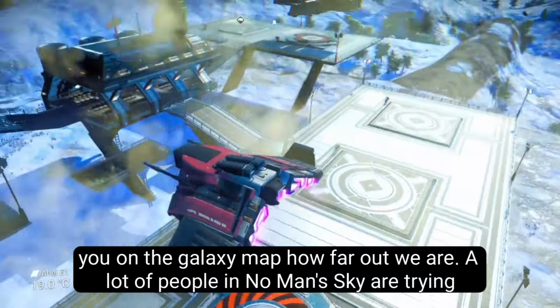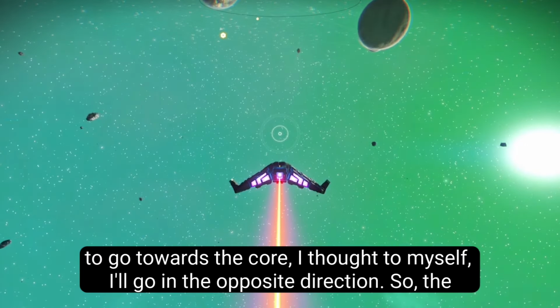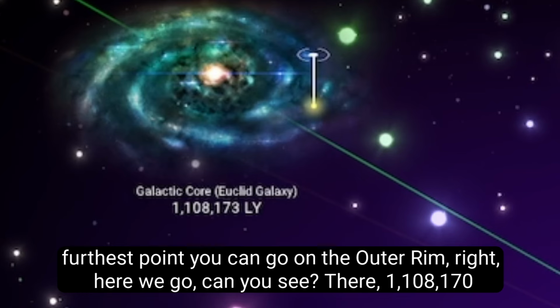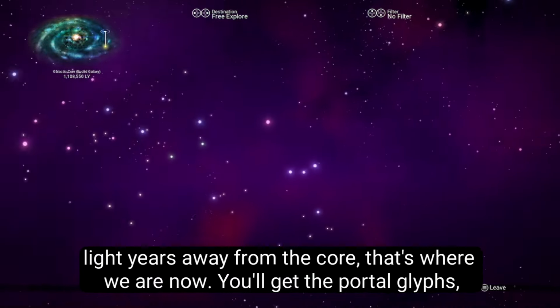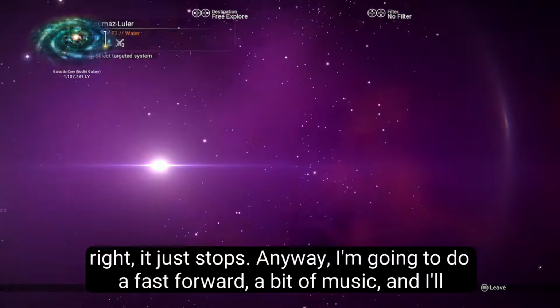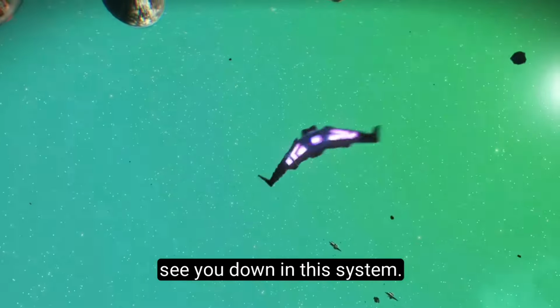I want to show you on the galaxy map how far out we are. A lot of people in No Man's Sky are trying to go towards the core. I thought to myself, go in the opposite direction. So we're on the furthest point you can go on the Outer Rim. Right, here we go. Can you see? 1,108,173 light years away from the core. That's where we are now. You'll get the portal glyphs for this location. It won't go any further one way. It just stops. Anyway, I'm going to do a fast forward, bit of music, and I'll see you down in the system.